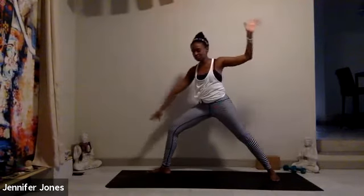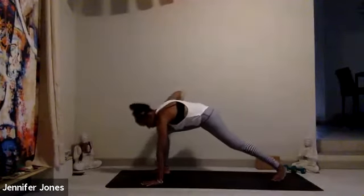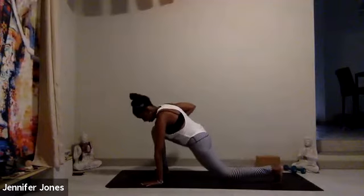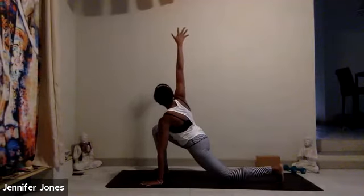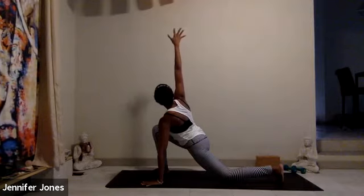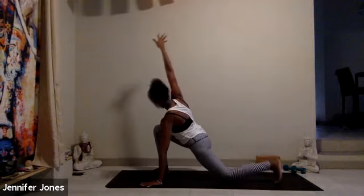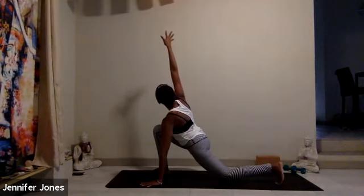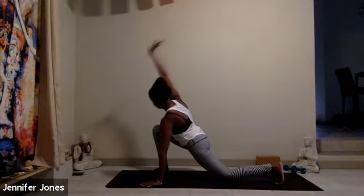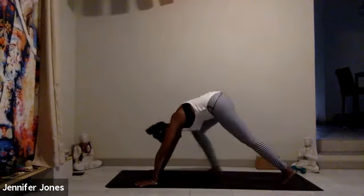Inhale, come through warrior two, but cartwheel the hands down to the mat and just come into a little twist here. So rest the left knee if you like and just bring the right hand up. Take an inhale. Exhale, sweep your right leg up, flip your dog if you want.